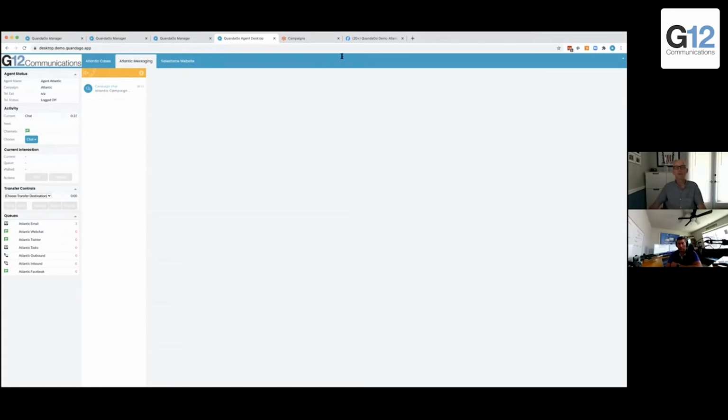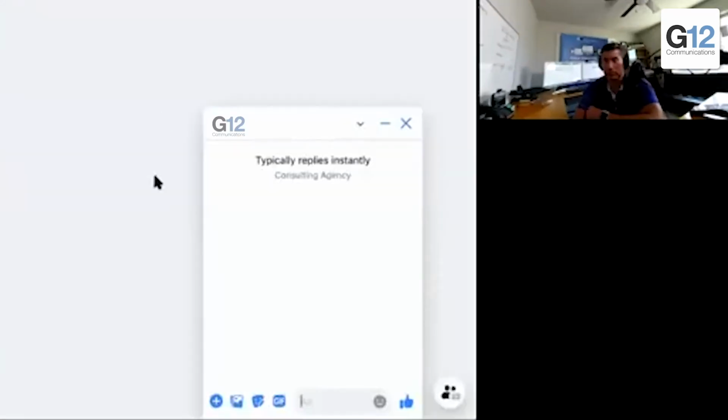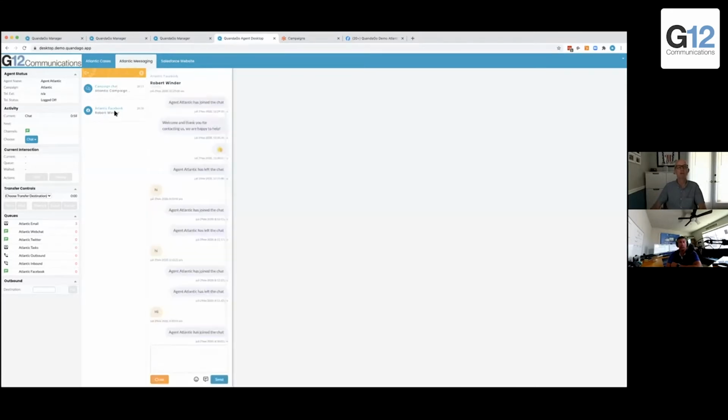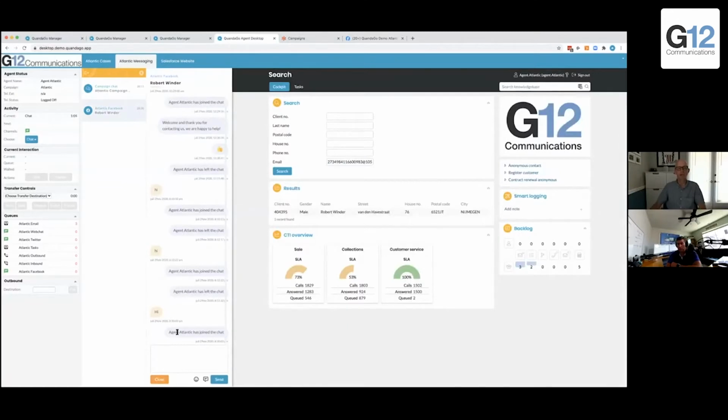So with that said, I'm actually going to come over here to my Facebook page. I'm going to open up my Facebook page, and as you can see here, I've got a nice little Facebook Messenger window open. This is just using Facebook's regular Messenger product, and I can start typing. The first thing that's happened is a message has been sent into the platform. From an agent perspective, this agent now has a second chat icon down here. You can see that this is coming in from Facebook, and if I click this, it opens up a Facebook session. I join the chat.